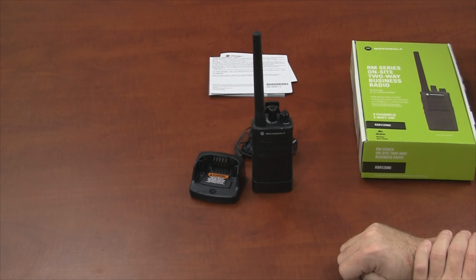Well, this has been an introduction to the RMV2080. I think that pretty much covers it. This has been an unboxing of the RMV2080 Business Two-Way Radio from Motorola.